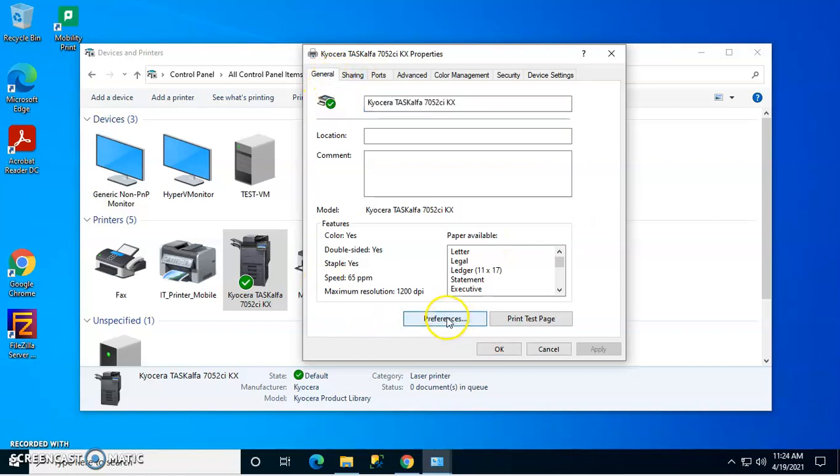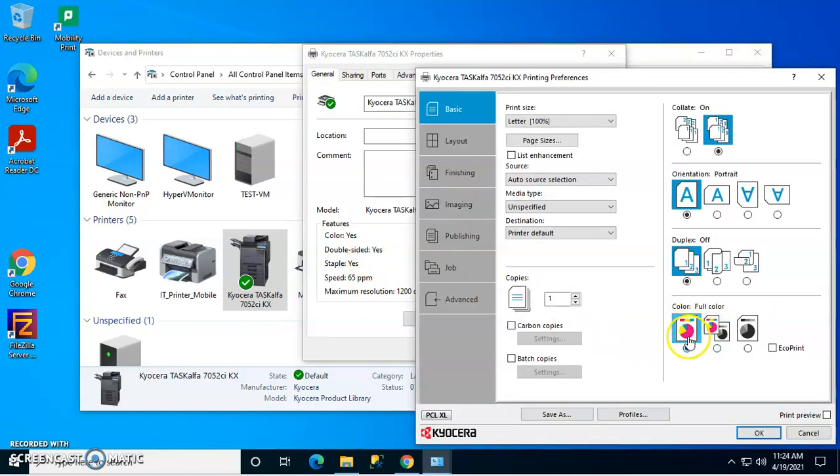One other thing to check, this is your preferences, is that right now this is set to default to color. I normally recommend that people print black and white, especially if you're using one of these big machines, due to the cost of color. A black and white sheet can cost maybe a penny or less than a penny. The color is a lot more. It's probably going to cost you upwards of 5 to 6 cents or even more, depending on your contracts and things like that.